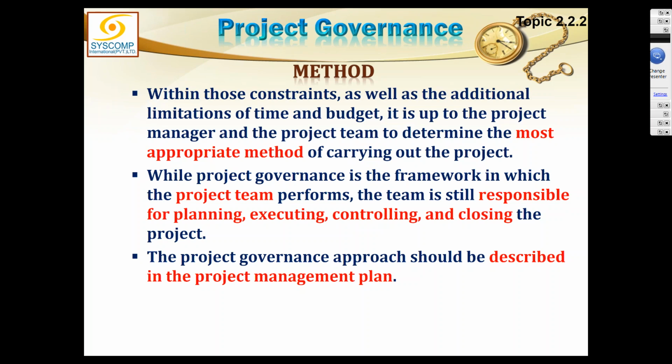Now this is very interesting. Why? Because project management plan has to abide by the project governance structure, and at the same time we are saying that project governance approach should be described in the project management plan. How is it possible? Now let us look at it. Basically, your boss, that is the sponsor, does not know the details of the project.